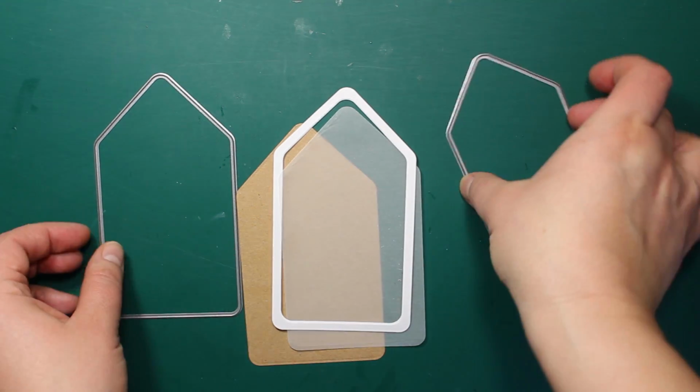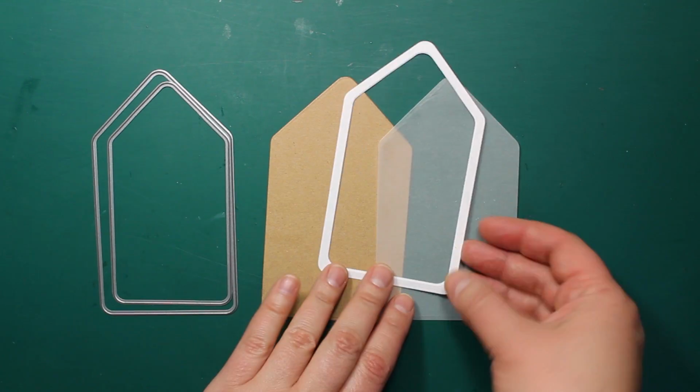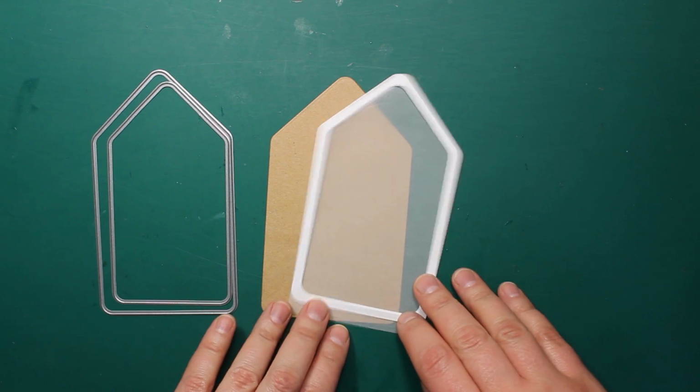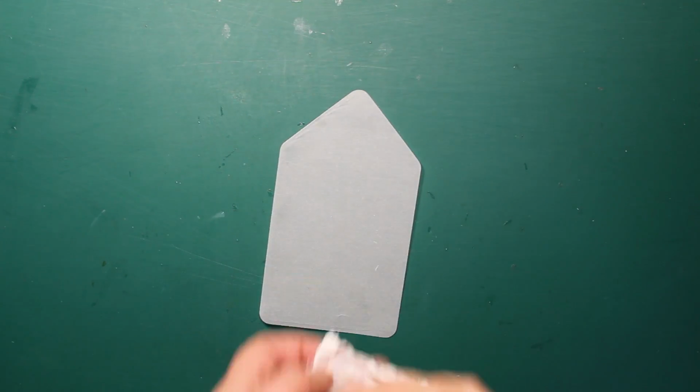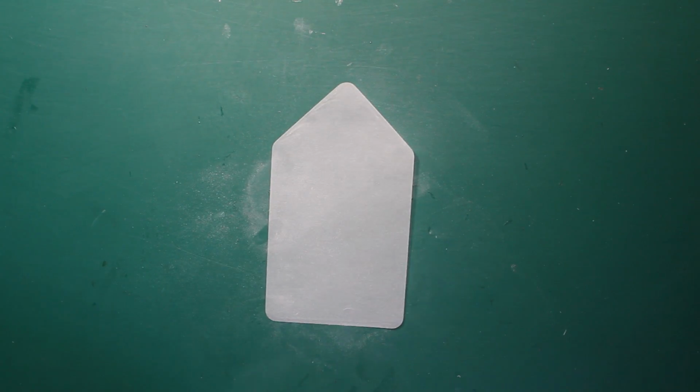To make a base for my tag, I have used the two largest dies from the Untitled Tags die set. We'll need one tag out of vellum, one out of craft cardstock, and one frame out of white cardstock.